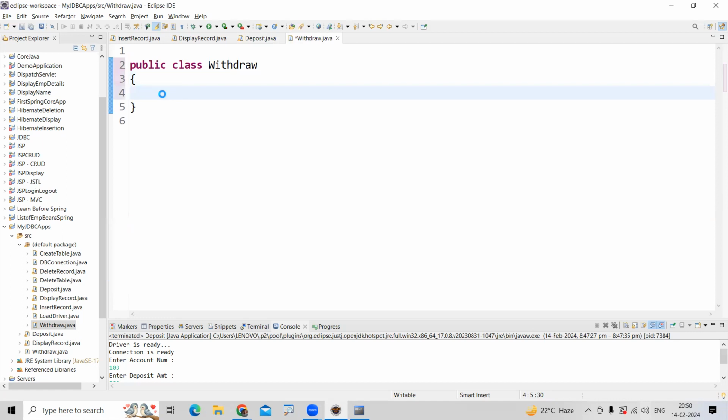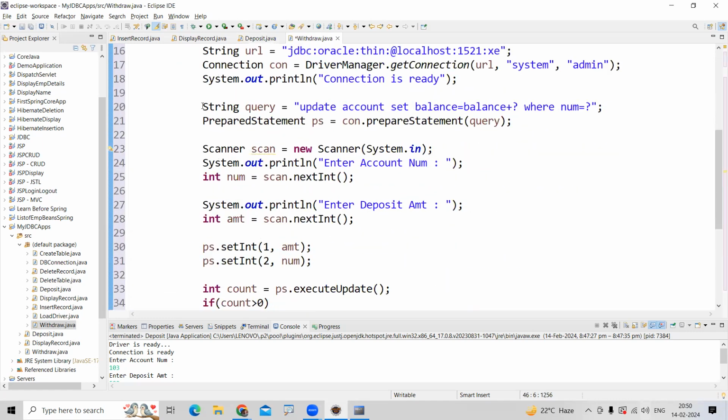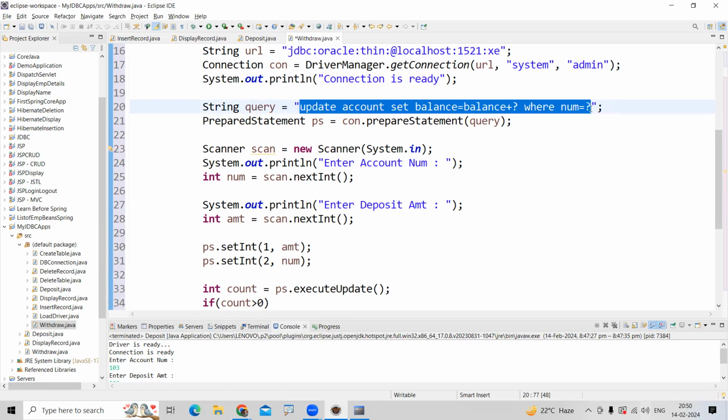But here is a different story first. What is that? First story is not directly update. Got it? First of all, select query.